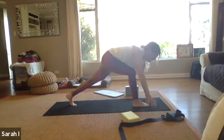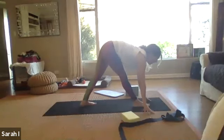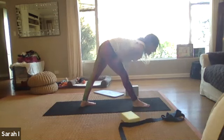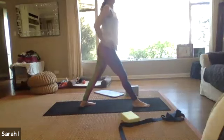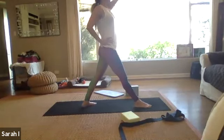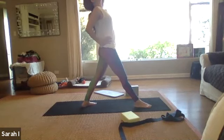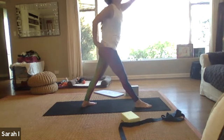Right hand comes back down, straighten both legs, step your back foot in. Inhale, just a little ways in, sorry. Inhale to a flat back. Hands to the hips, so you're about 3.5, 4 feet apart with the legs. Inhale up. I'm probably cheating the distance there. Inhale, left arm high, look up. Tailbone goes back, just the littlest bit. Reach back. Now, start to bring tailbone forward.